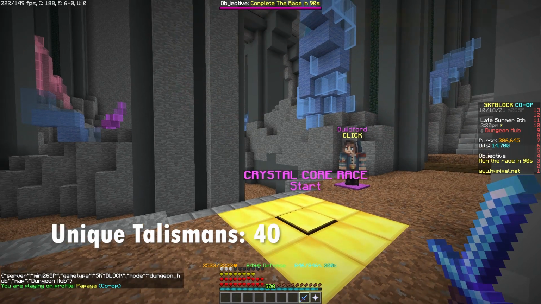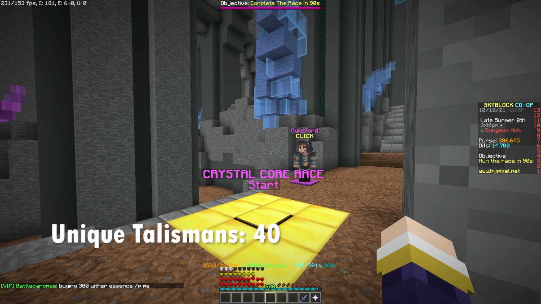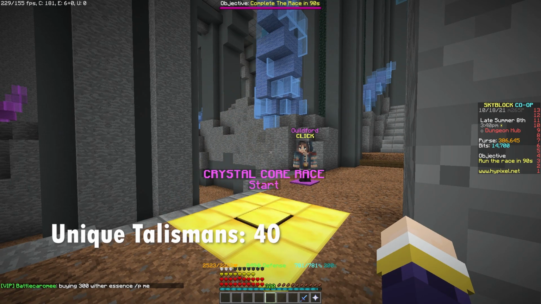Cat Talisman, Lynx Talisman, and Cheetah Talisman. This is another talisman family you can get from completing the Dungeon Hub race, and as with all the other talisman families, you can only use one at the same time.